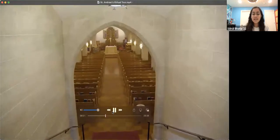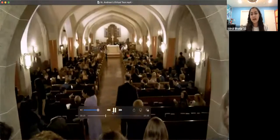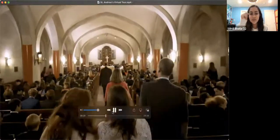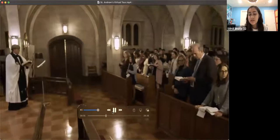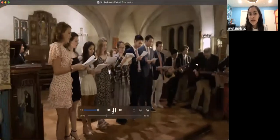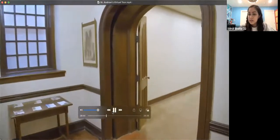In a non-COVID scene, this is what the chapel would look like. They're just going to transition back. So after having the great Wednesday dinner, everyone would make their way in, grab a seat. You can see Mr. Roach walking up to the front right now. And we host a lot of services. The best part of St. Andrew's Chapel services is that it's open to all students, regardless of faith, regardless of religion. And that allows everyone to feel welcome. It's more of a community gathering space as well, alongside the religious aspect to it.